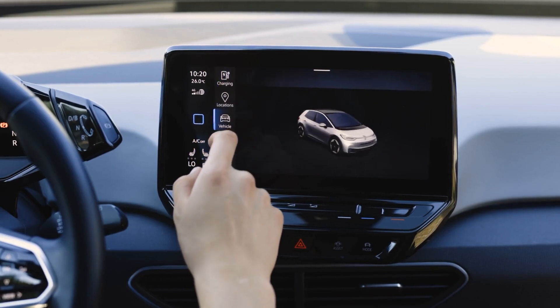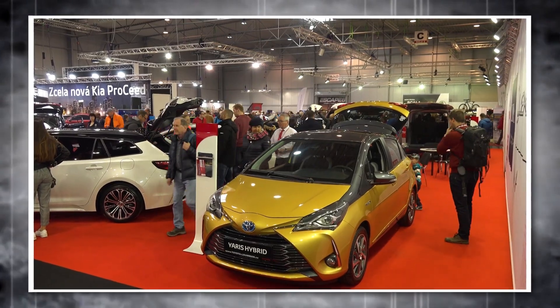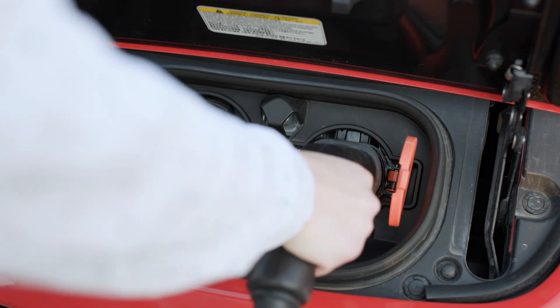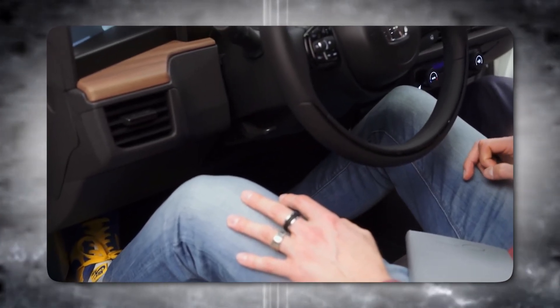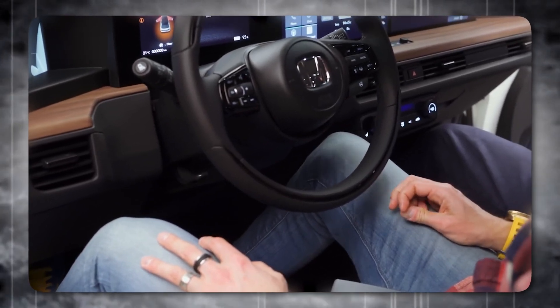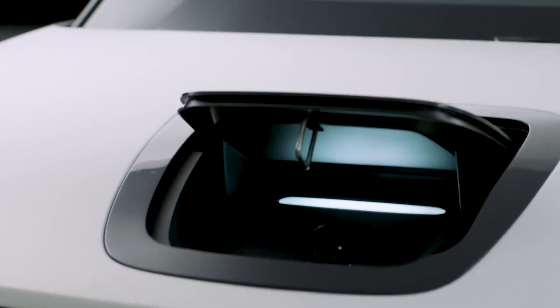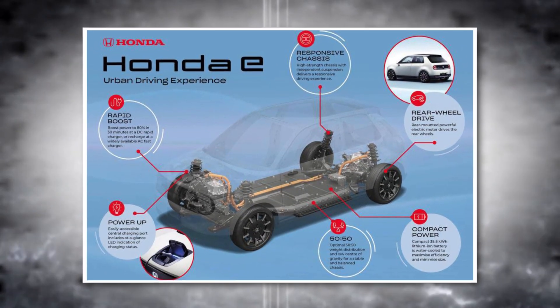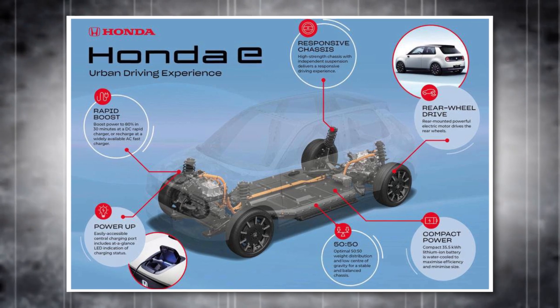Similar in size to a Mazda MX-5, it boasts a wide stance, a sleek hardtop glass roof, and a sloping beetle-back rear. While there's no tailgate currently, the design clearly shares DNA with the Urban EV. The Sports EV features a spacious interior with a full-width information screen and a unique square-shaped steering wheel — elements confirmed for the production model. While specific details about the battery and motor remain under wraps, the focus is clearly on visual impact. The area traditionally housing an engine is transformed into a statement piece, with exposed elements hinting at the car's electric nature, perhaps a nod to the cooling fins of classic motorcycles.